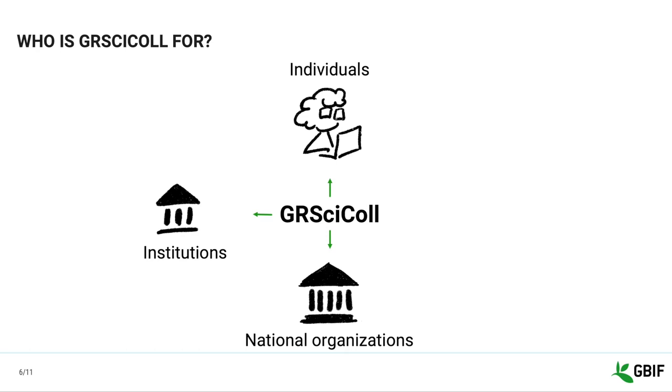This information, combined with the digitized data made available on GBIF, can help guide some of the data mobilization effort by the community. As I mentioned before, each GRCYCLE entry is associated with a code and identifier. Although the institution and collection codes aren't always unique in GRCYCLE, GRCYCLE is the closest thing we have to a reference database for those codes and identifiers. By making them available via our lookup service, we hope to improve database interoperability and enable links with other systems.